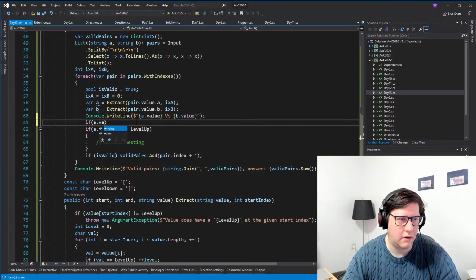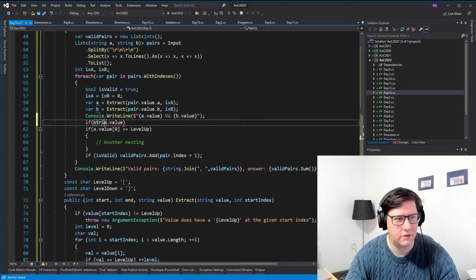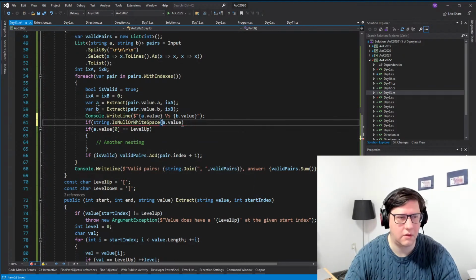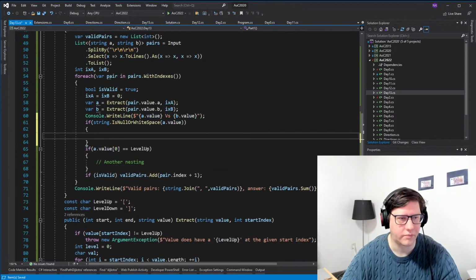If a.value string is null or white space, check other.